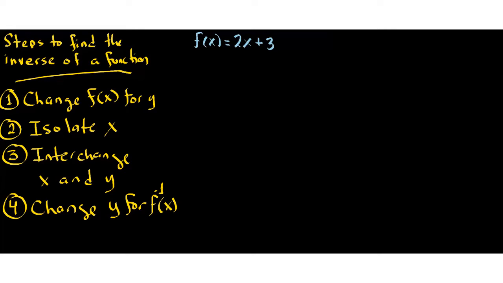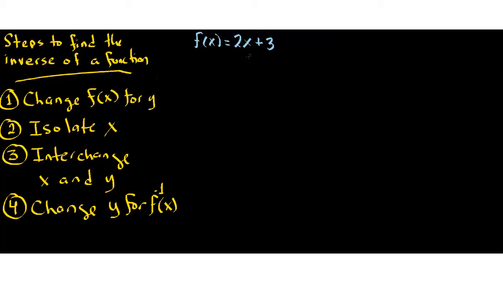Okay, so this is the first example of the topic of finding the inverse of a function. I'm going to start working out with f of x equal 2 times x plus 3, and I'm going to follow these 4 steps just as a guide or a bit of help to work this through. Again, this is not mandatory to follow these steps. This is just a recommendation, so feel free to work it however you feel more comfortable.